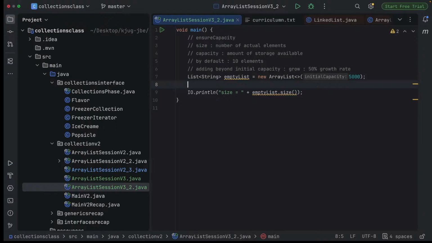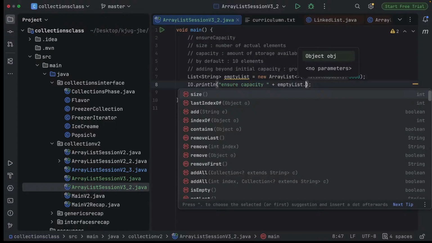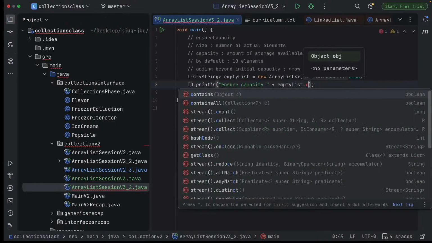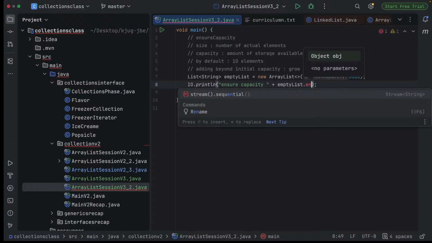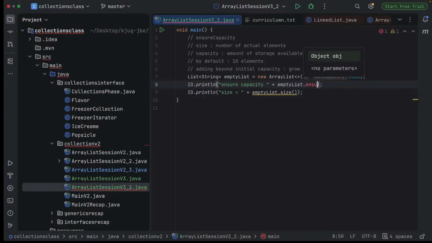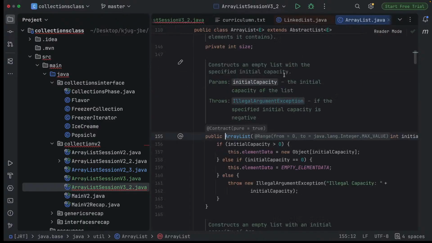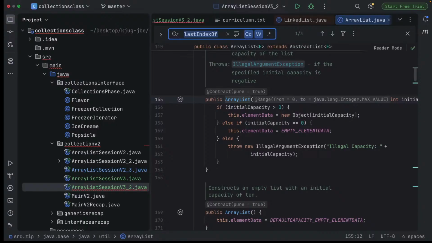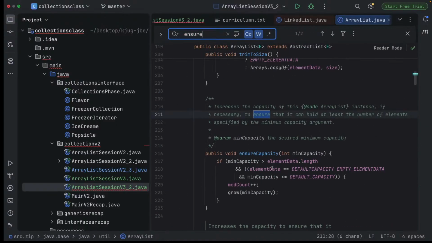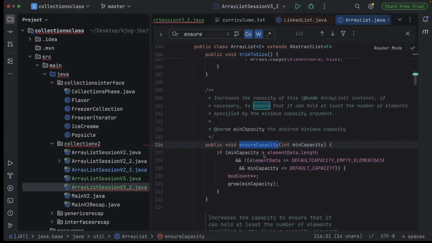So what does ensureCapacity do? Let's just see it in action. So ensureCapacity. One thing you need to know is that you can call it on an array list, or a list, and you call it with ensureCapacity. Okay, I think I'm calling it incorrectly. list.ensureCapacity. Seems to be a static function. Let me just, I've forgotten how to invoke it. So yeah, this is what we want.